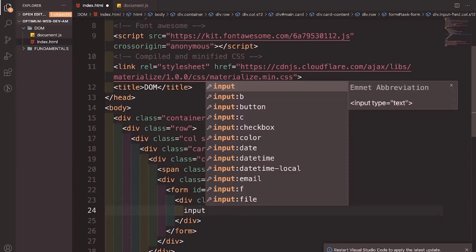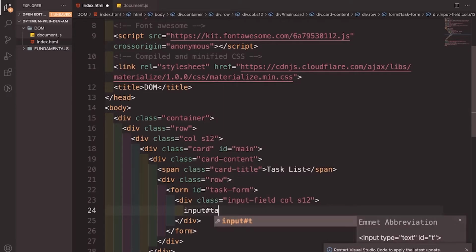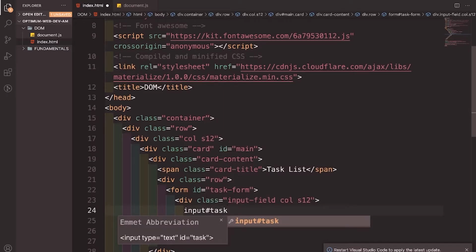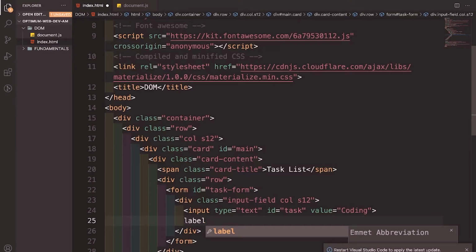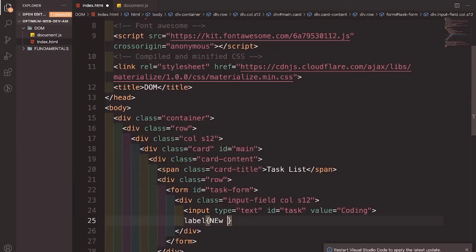And let's just add an ID of task. Alright? Tapos, that's fine. Yung type of text. Tapos, lagay natin dito is yung value. So, let's say, lagay natin dito is coding. Alright, so yung ginagawa niya daw is coding. Alright, so then just add a label. Alright, yung label natin, lagyan lang natin dito is, let's say, new task.